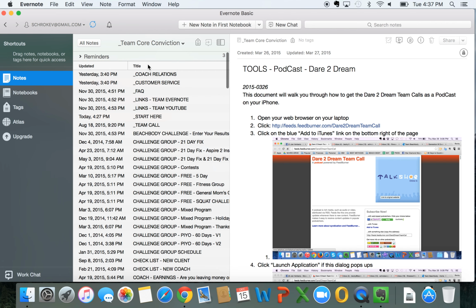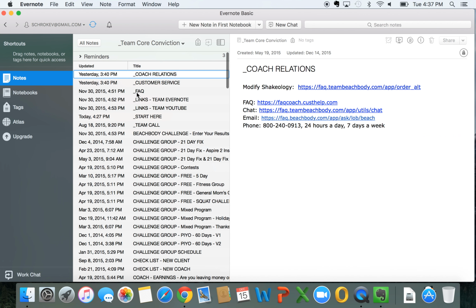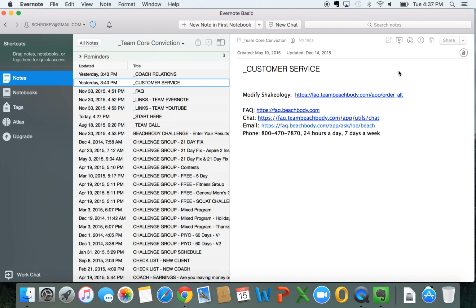You're going to see this big list of notes, okay? This is just a preview of how Evernote works, right? Each one of these is a note. If you click on it, you'll see a preview of the note over here. The settings for this notebook are all to where everyone can read and copy and paste, but you can't modify any of the notes in the notebook. I did that for a reason, only because it's easy to accidentally change a note, delete a note, all that stuff, and I want to make sure that these tools are available to everyone.